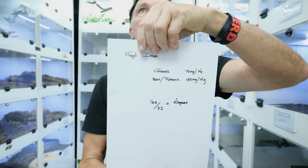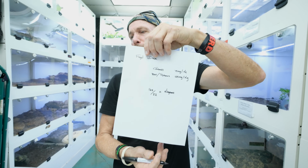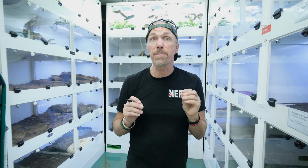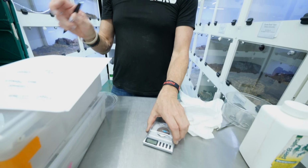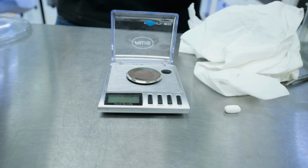Okay, but now we have something really, really small. So let's say we have like that little mangrove snake. Okay, so now we're talking about something that weighs grams. How do you do that? Well, if we put it on a gram scale, which is, I have a microgram scale right here, but you put it on a postal scale, and this is for micro. This is actually to measure medication.